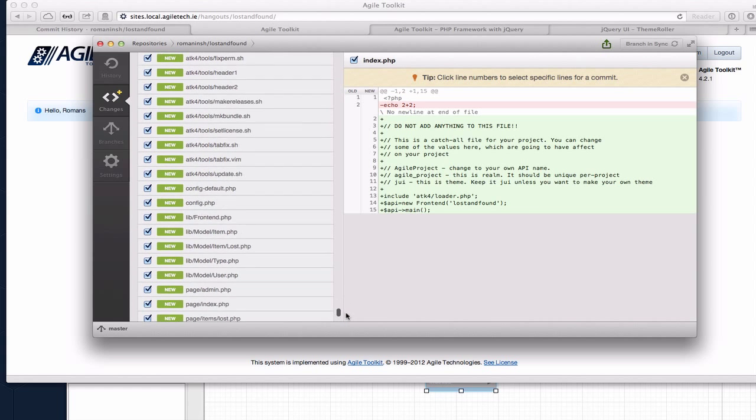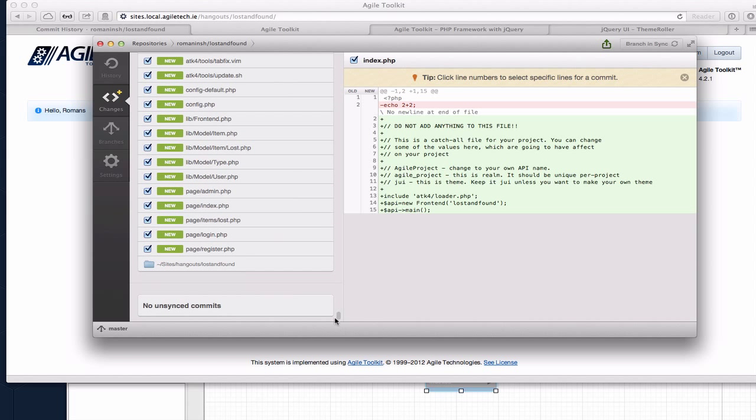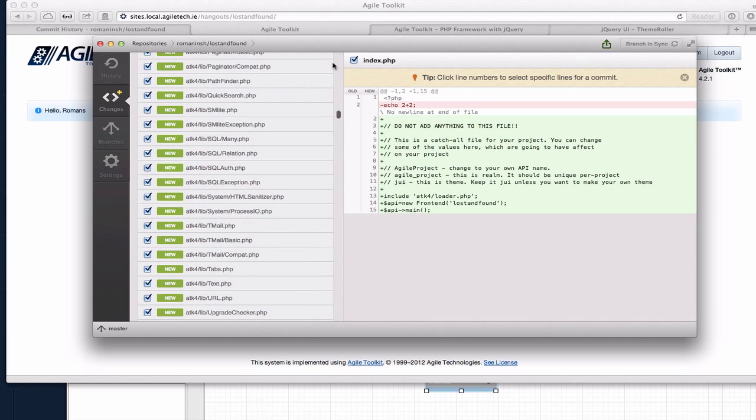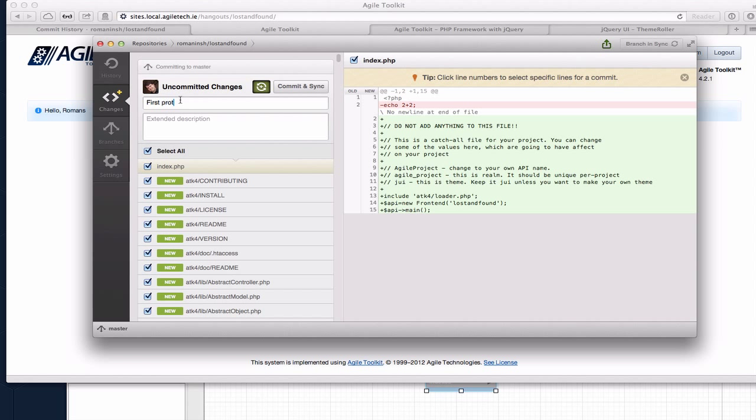It is entirely up to you. I don't want to exclude it, so I can commit it right in. If you know how to exclude it, you can do it. So the only thing I'm going to do now is to write the changes: first prototype. And I'm going to commit changes and synchronize with the repository.